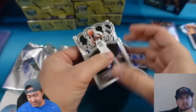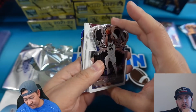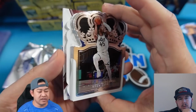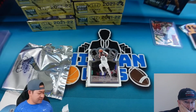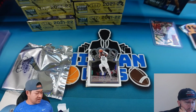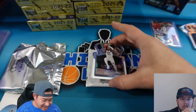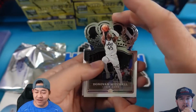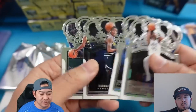I don't see one. Yeah. So not true. I don't see one. Only the 09. But then again, maybe it's from a different print run. Yeah, that one was 1-0. So yeah, I guess it wasn't completely true what I thought. It was only the 9s that had it. So this one is Jeremiah Rumson Earl, Bones Highland.